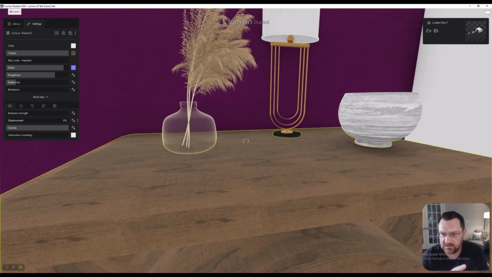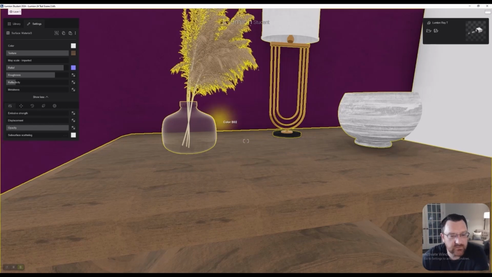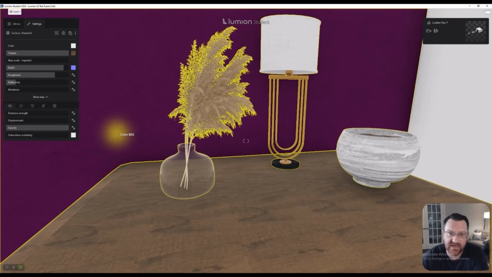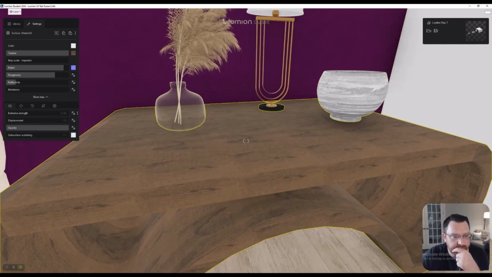Now, Lumion does do a good job using faux or sort of fake displacement. And unlike D5, it does seem to handle displacement on flat surfaces a lot better. You can get a very good look to the materials within Lumion. We do also have options recently for subsurface scattering if you want to make materials where light travels through them. For example, this lampshade up here, or something made of wax, or maybe fine metals that do allow the transfer of light.